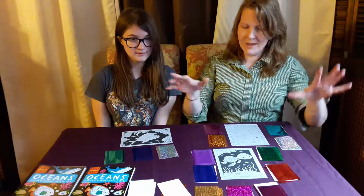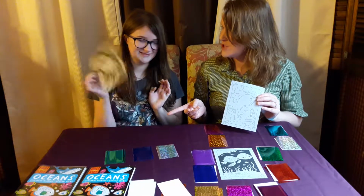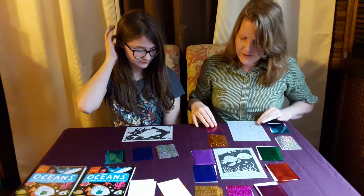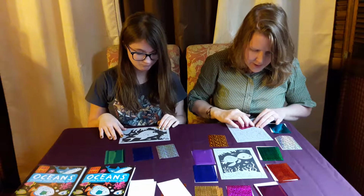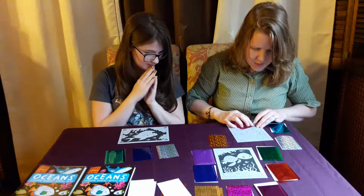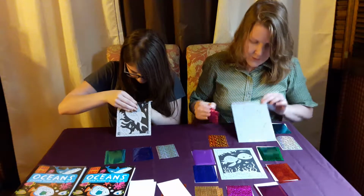So we're gonna do a little crash test run on this foil art fun. My teen daughter is doing shark. I'm doing a dolphin. And actually, I was incorrect in the first video. You actually have the shiny side up and you position it over the stickery part and you rub down with your finger. We're gonna see how this works, but you can be working on yours too. And then when you lift up, the foil stays behind.